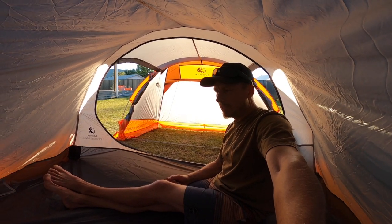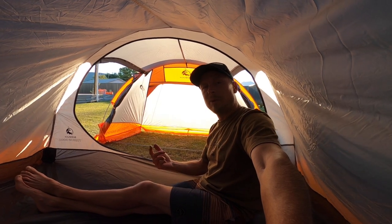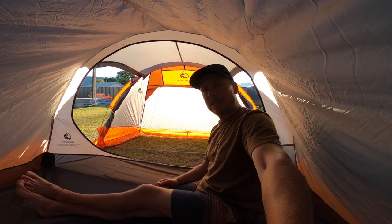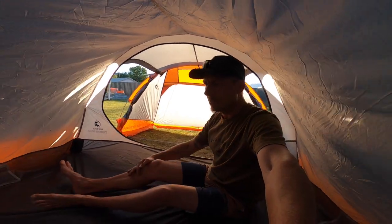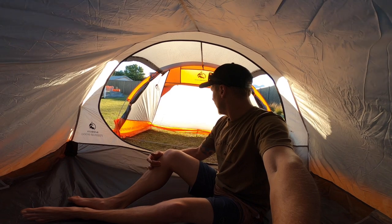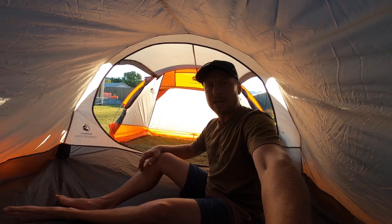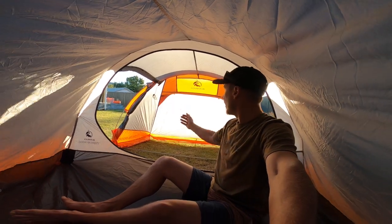One of my biggest peeves is that I like to carry a light tent that's not too bulky, but when I get on the tops, what I really want is a big tent with a lot of room to store your gear, keep everything out of the weather, and have space to move around, cook, and prepare. This tent certainly offers that. And like I say, if you break it down into two packages to split between two people, it only weighs about a kilo and a half each — probably less. And this is what you get up on the hill.